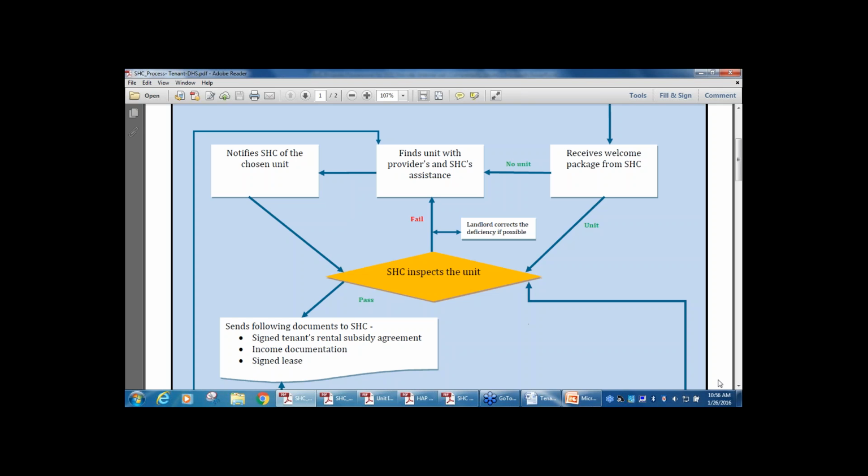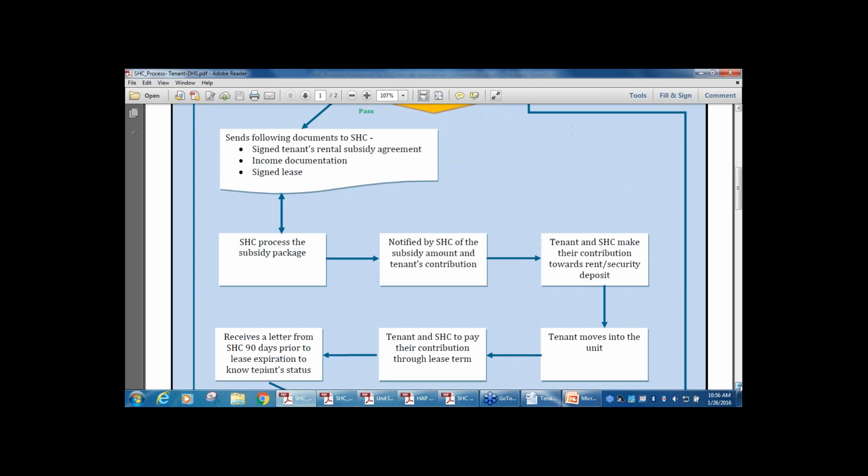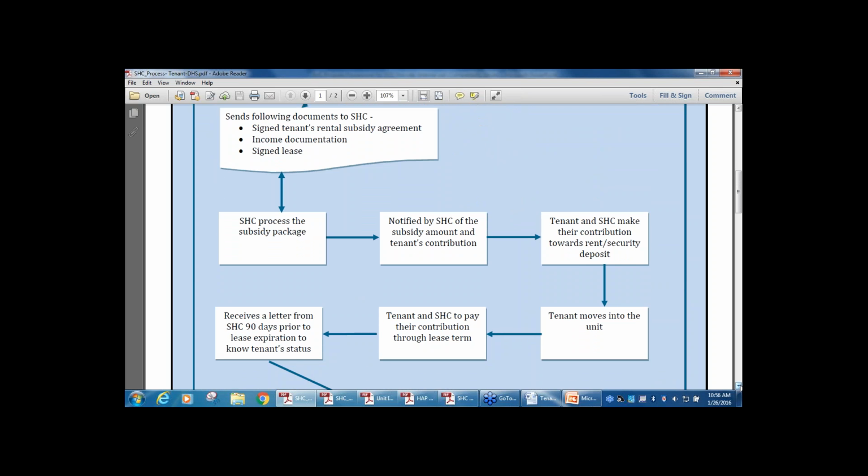But once we do have a unit that passes, a tenant sends the following documents to the Supportive Housing Connection. That includes the signed tenant's rental subsidy agreement, all the income documentation, and the signed lease. The Supportive Housing Connection then processes this subsidy package.